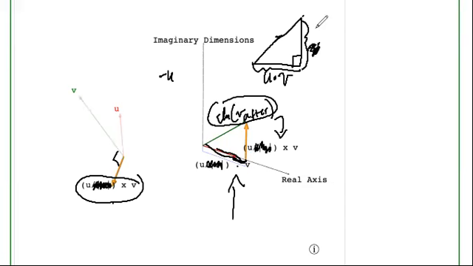So u cross v is this part, u dot v is that, and we have a triangle. You can even use this triangle to analyze the angle right here. But usually when we're finding angles, we don't really think about the cross product. We just use the dot product, because we already have this length. We just take the length of the vector to begin with, because this is really just the after effect of v. And if you want to just think of length, you could just think of the length of these things.